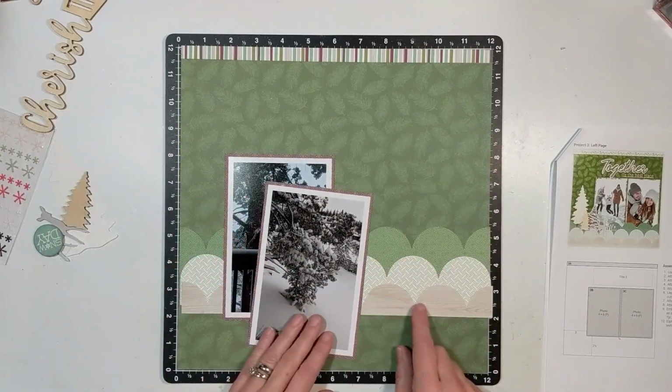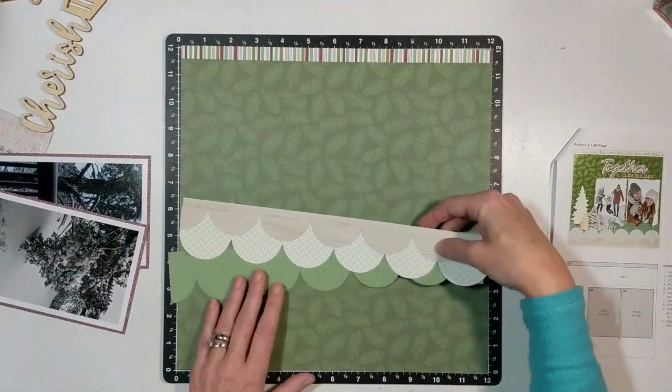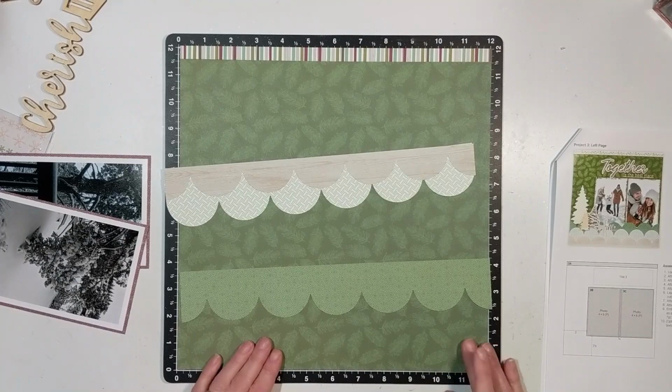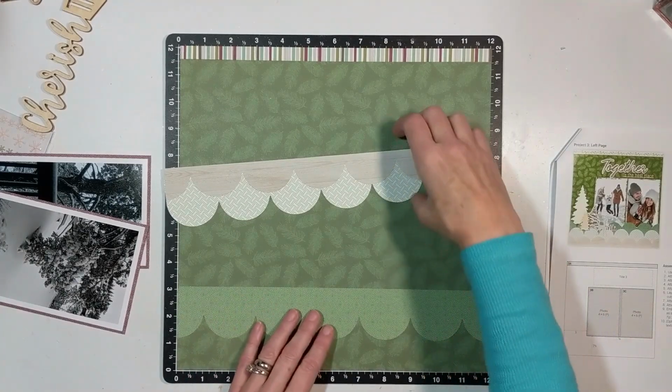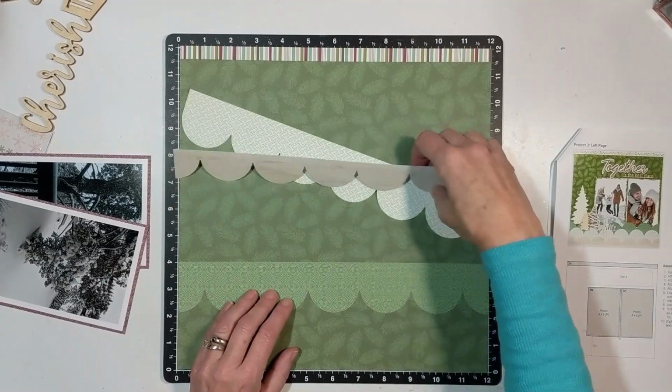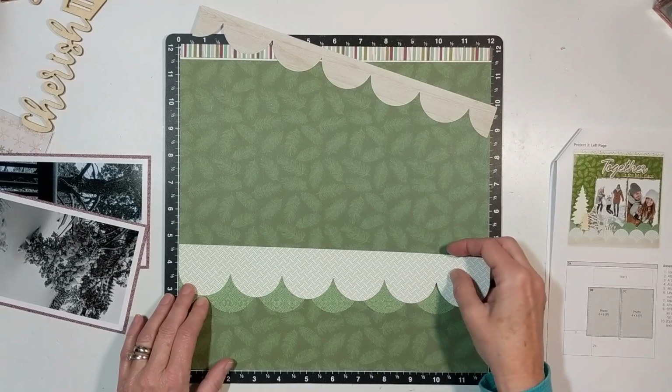All right, we're supposed to place these 3 scallops at the end or at the bottom of this layout. I decide to scoot it up at the 4-inch mark so that the focus again is on the photograph, that your eye is drawn to the photograph. And now you can see I thought I was going to start the scallops at the 3-inch mark, but I go up to the 4-inch mark and I just flip it.